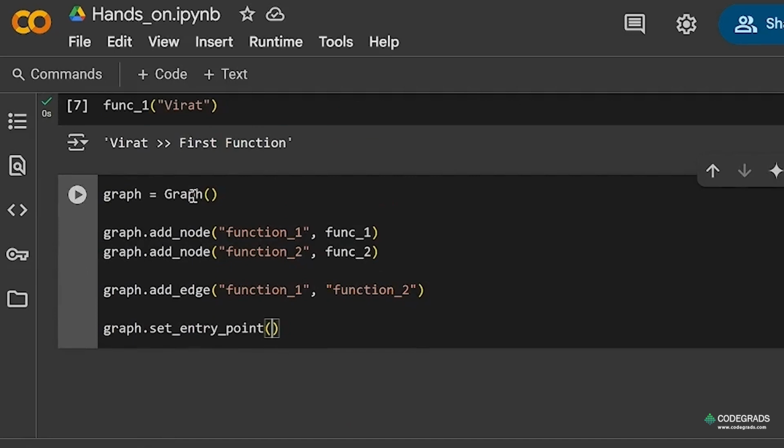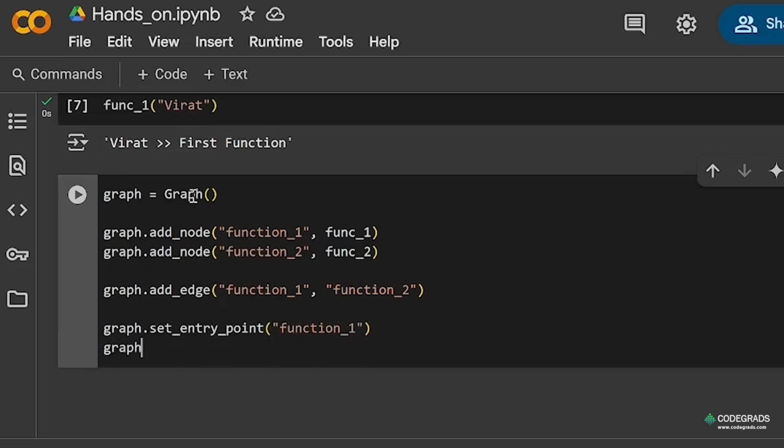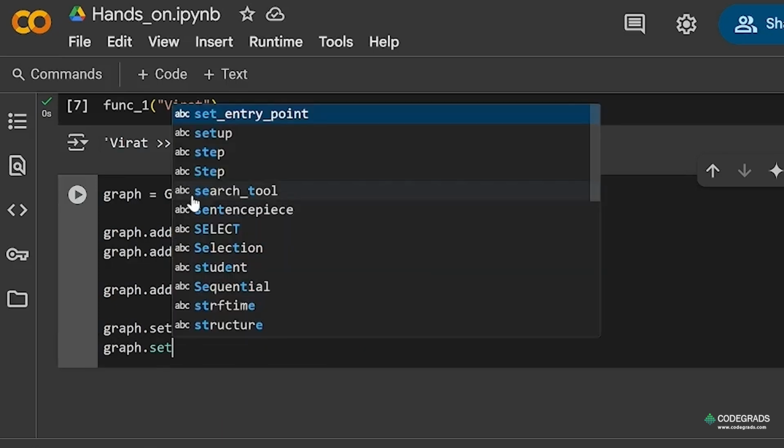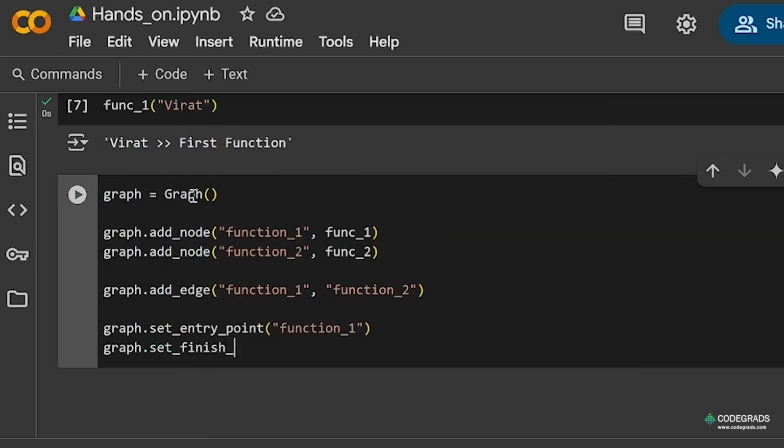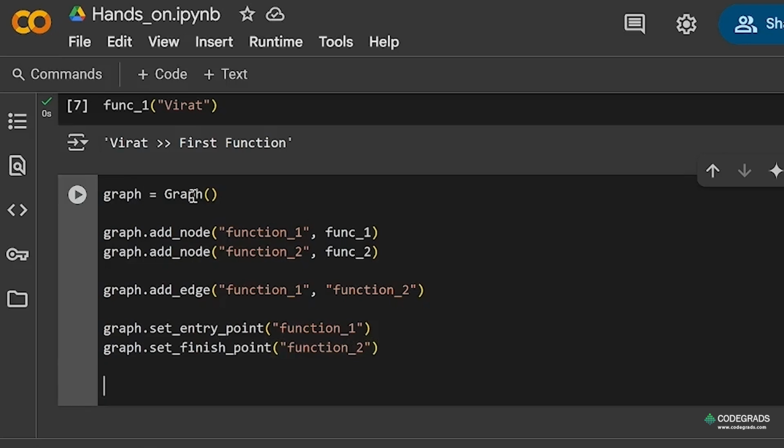So, we will set the entry point as function 1, and our finish point will be function 2. Okay. Now, we have mentioned the workflow of our graph.